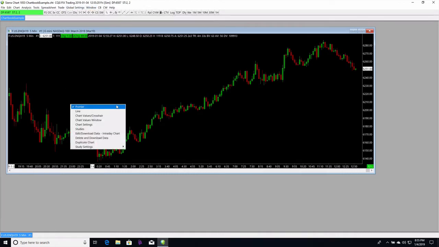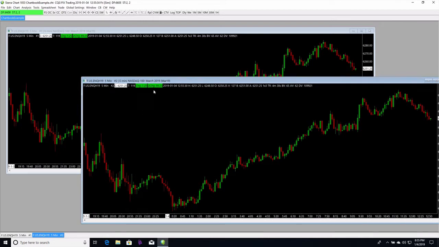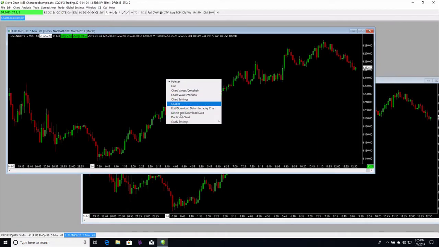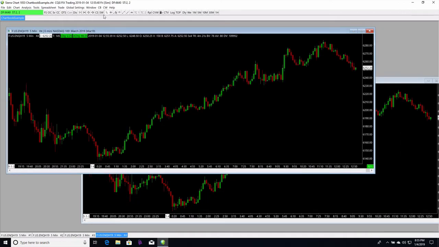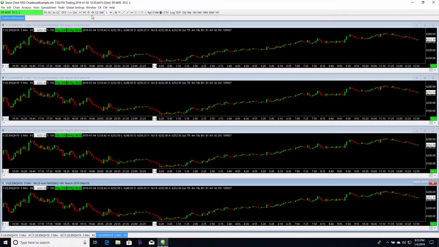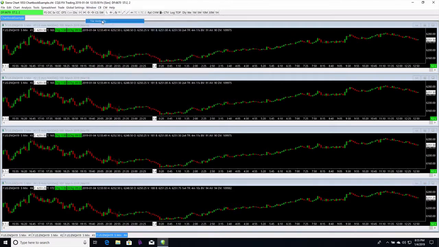So alright, let's bring up that duplicate chart again. Let's duplicate this chart again so I can really show you. Let's say I want to do that one more time. Now I've got 3, and one more time, I've got 4 charts up. So you can go up here into windows and you can tile them to make them look a little cleaner. Horizontally, they don't look that good, so let me pick something else. And I can tile vertically.